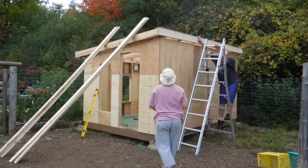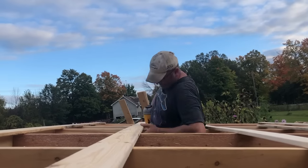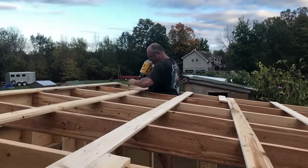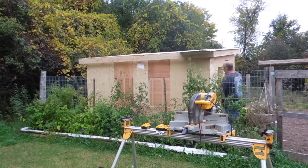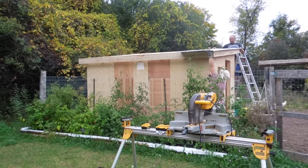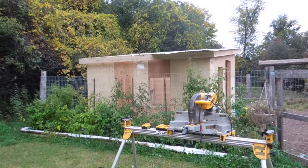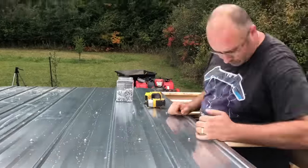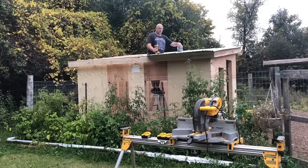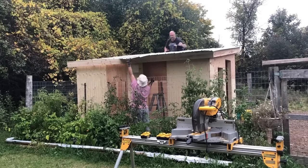Here we are putting the strapping up on the joists so that we can get ready to put the tin up. Once you're at this part it does seem to go pretty quick. It's unfortunate there's a lot of ladder work involved, which is really hard on Thomas's joints with all the surgeries he's had. We do leave a rather large overhang on the side that the windows are on with the tin — that's just to stop the rain from going straight down into the window and into the coop. These are special screws with rubber grommets to prevent water from going down into the building after you screw them in. I'm just bringing the tin roof over and Thomas does all the roof screwing in.